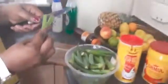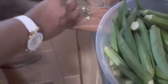Cutting okra is very easy. Just cut it like this. It's very easy. You see, it's very easy to cut. You can cut it big, you can cut it small, depending on how you need it. It's very easy to cut.